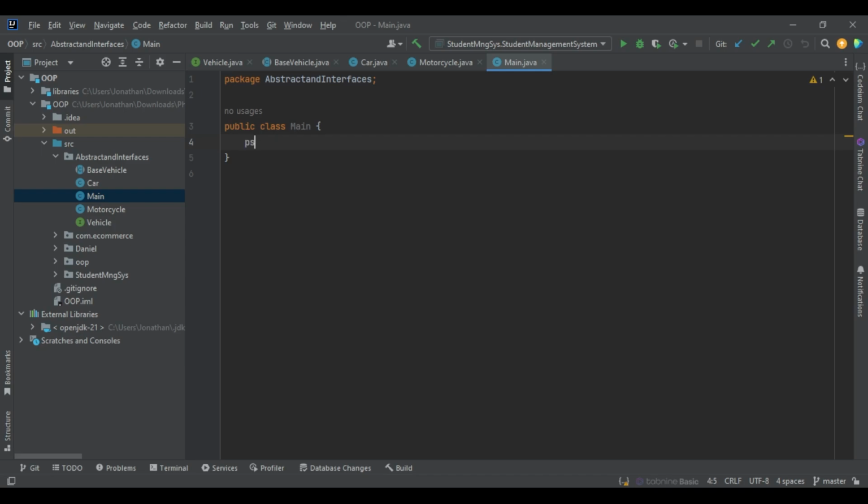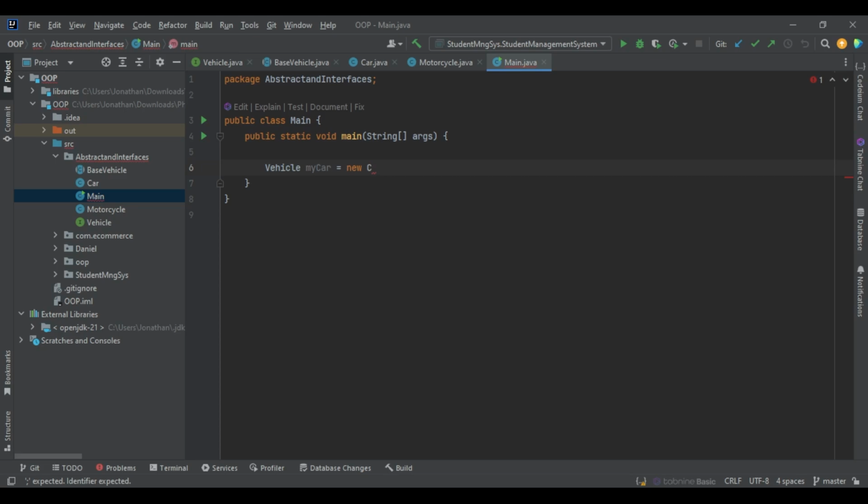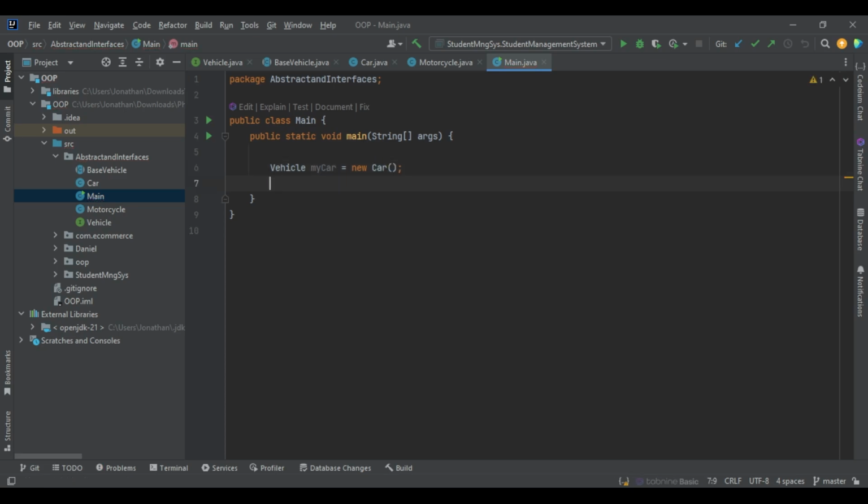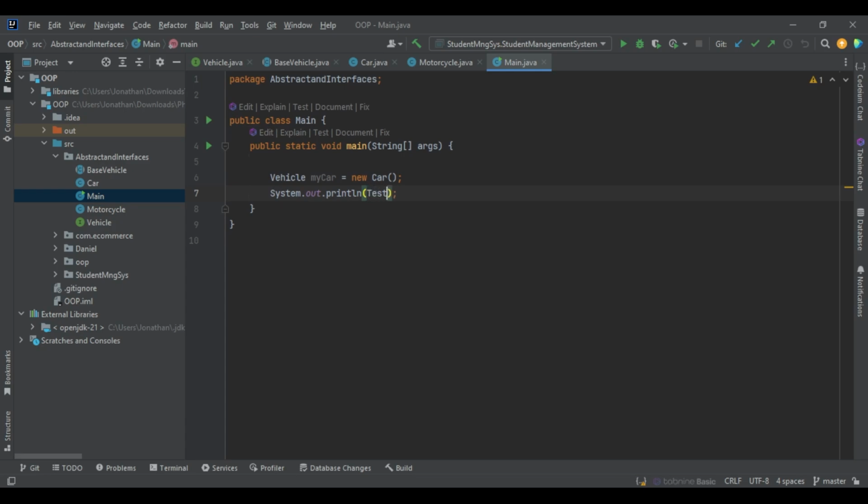So right click first. So our vehicle, my car, then system car, go to the vehicle here. Call this one. Call the start engine.